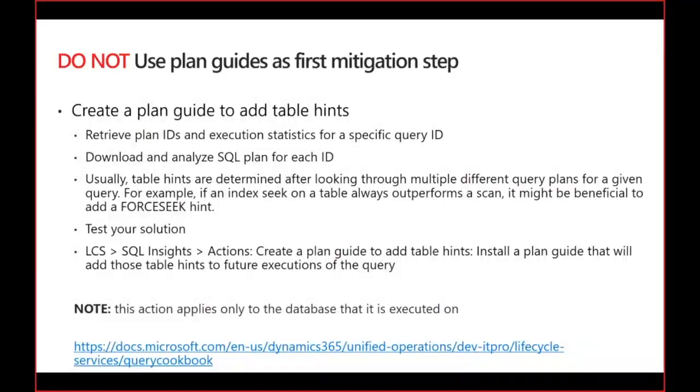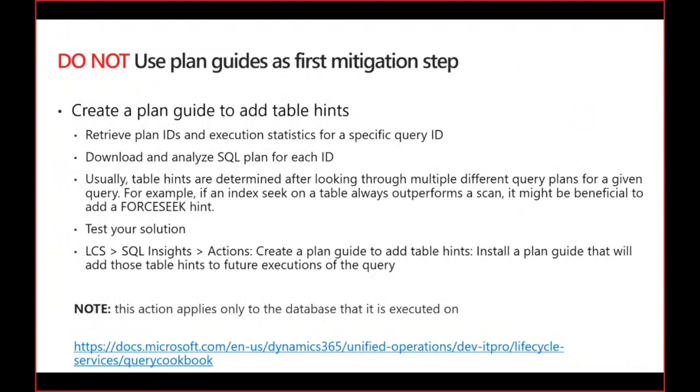The last one where you could create a plan guide for is another option that you have in LCS, for example when you want to add specific table hints. Could be a similar exercise that you do, and then in the end you determine maybe you do not want to force a specific plan. But for example, you see that for one of the tables that you're querying on, it's always doing a scan when your analysis shows and your testing shows it should be a seek as better.